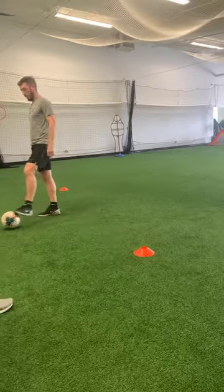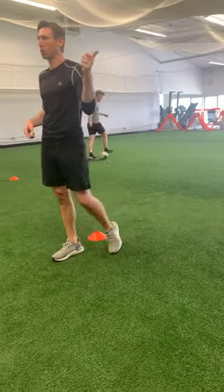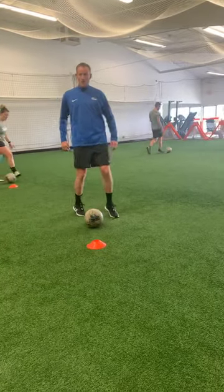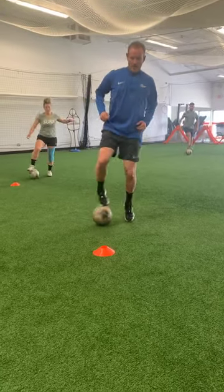Perfect. Let's run through each one of those drills, starting off with Coach Paul. Let's do it for 40 seconds, all right? Back to Coach Paul, a 40-second interval. 3, 2, 1, and go for it. 20 seconds on our right, everybody.